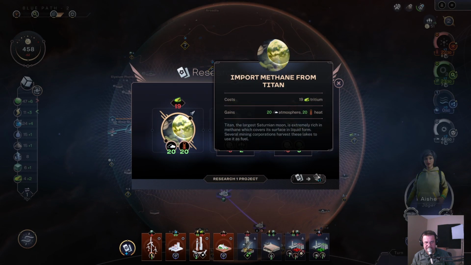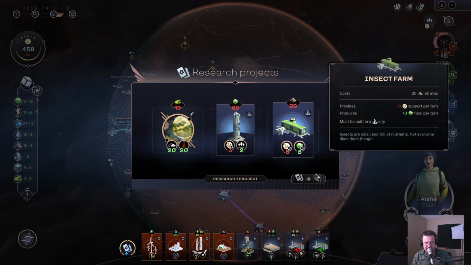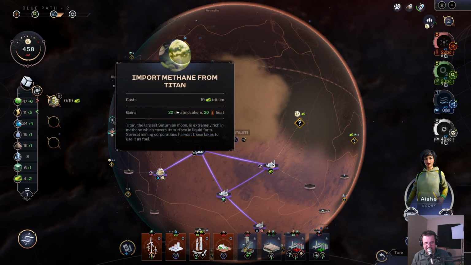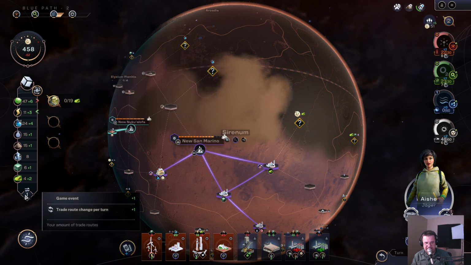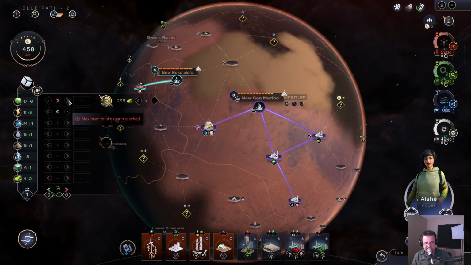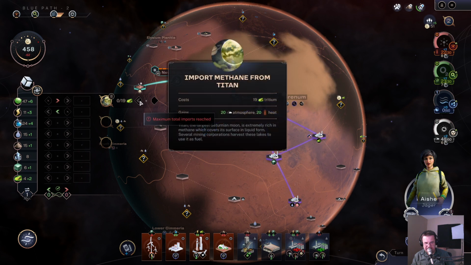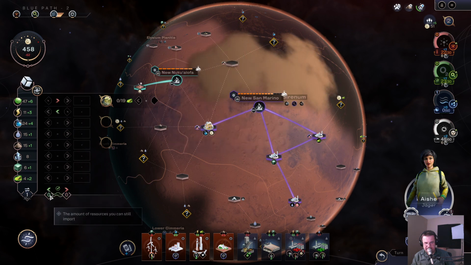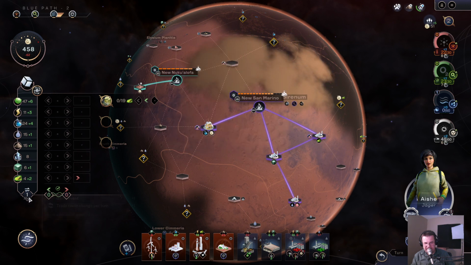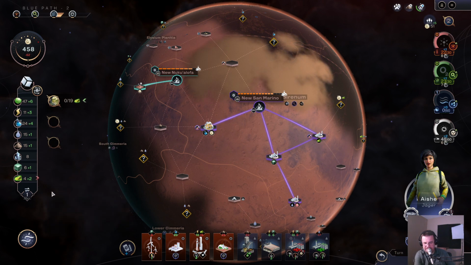Oh no. Import methane from Titan. What's this? Insect farm. They don't like it. We'll have enough food. Let's go ahead and import methane. This will be 20 atmosphere, 20 heat. Okay. Should we just start working on this? Yeah, let's do this. So we need to cancel these, and then we can put that in. We're going to launch some of our tritium here, but that is fine. That was an interesting phone call, but that's fine.